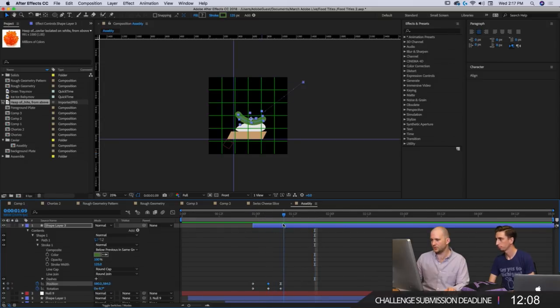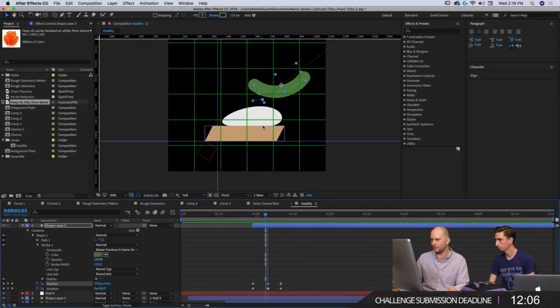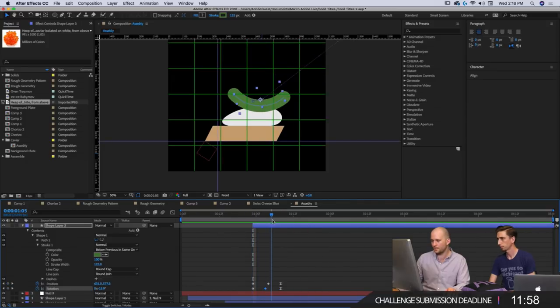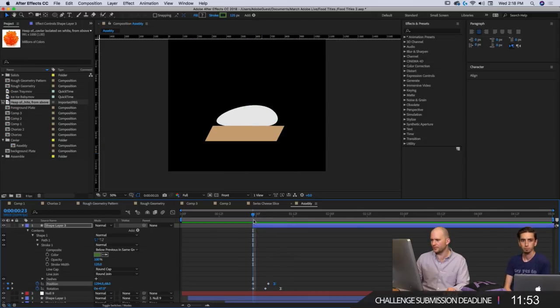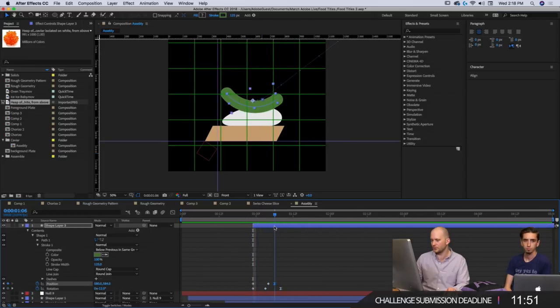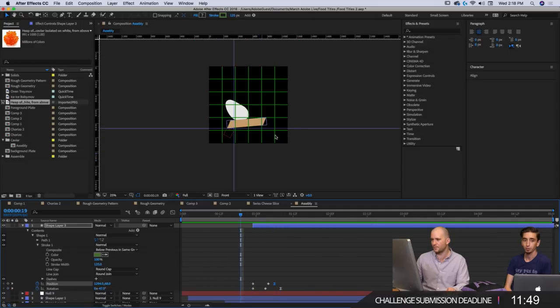So it hits, and then that's not really doing it, eh? Oh yeah, this guy needs the same kind of treatment. Needs to be slowing, easing into that final position. It's losing all its momentum. Yeah, and I don't think it's losing its momentum fast enough, actually. It needs to burn, there we go. And then it settles. Ash brings up a good point.